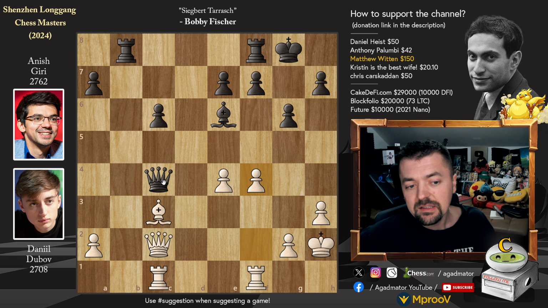And other than capturing on a2, there's just no move that looks appealing for you to play. It just makes sense. You capture the pawn and you start advancing your passed a pawn. So that's exactly what Anish does. But now Dubov brings the queen back, queen to d1.